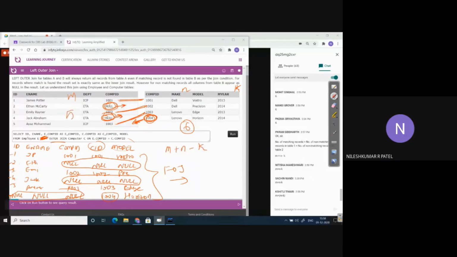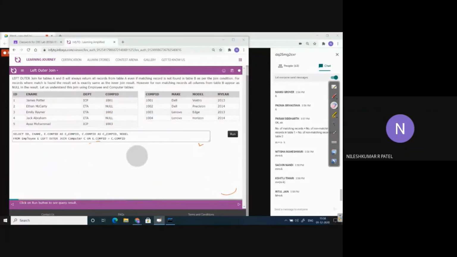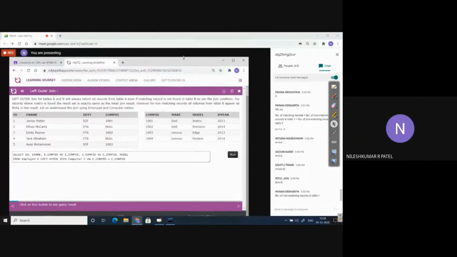Okay, so here we have 5, here we have 4. You can apply that too, right? 5 plus 4 minus 3 common. So 9 minus 3 will become 6. So you have 6 records here as an output. So this is the way we use full outer join, right outer join, or left outer join. As I told, it is rarely used, but sometimes you may use this. So if it is required, you can go with full outer join, left outer join, or right outer join also.